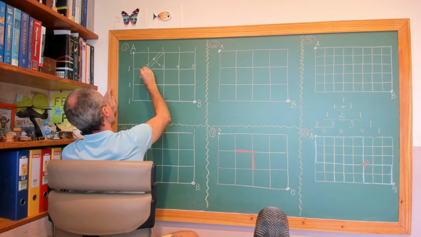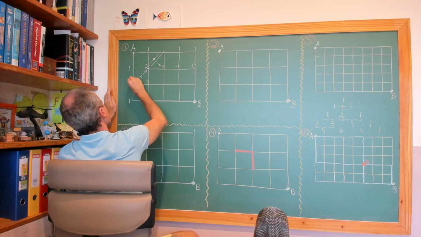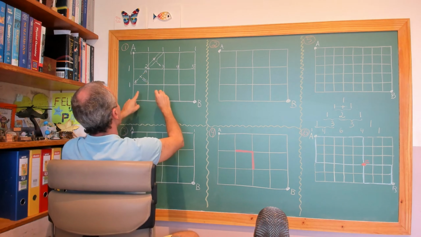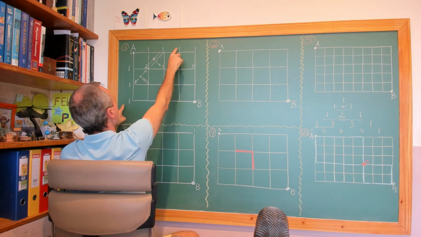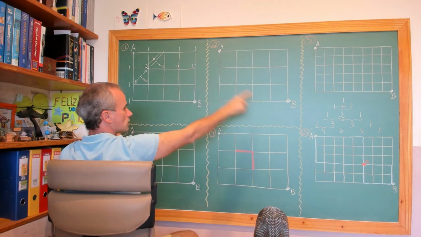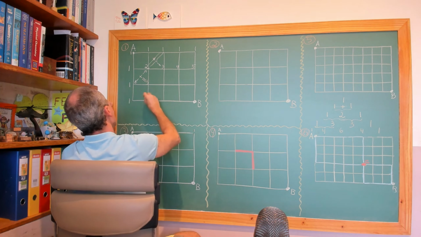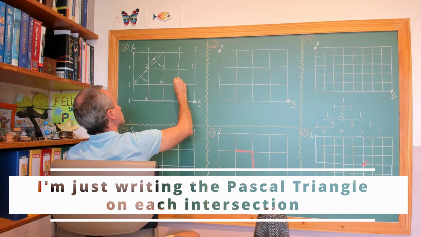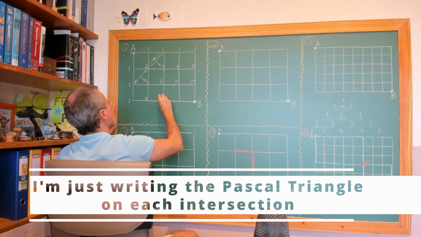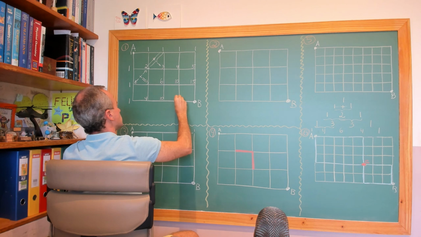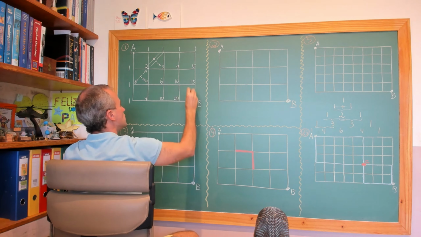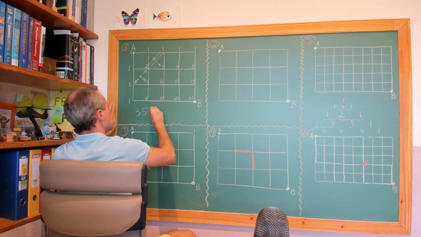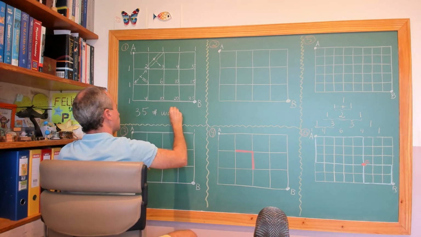Again, I'm adding those numbers. You see? I'm adding those numbers, and the result is this. 1, 3, 3, 1. 1, 2, 1. Can you see there? Now, 1 and 3 makes a 4. 3 and 3 makes a 6. This is a 10. You can do it with me. You don't have to say everything. 20. Now, 20 and 15 makes a 35. So, there are 35 different ways.